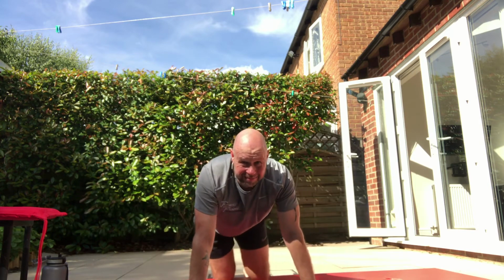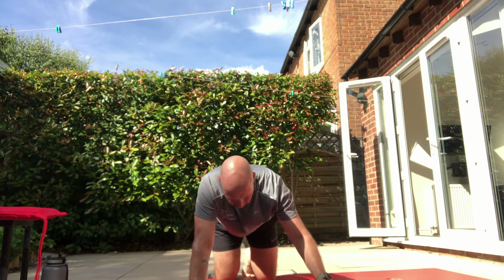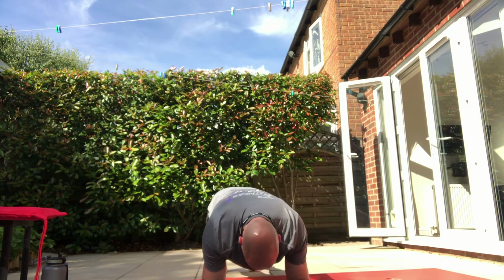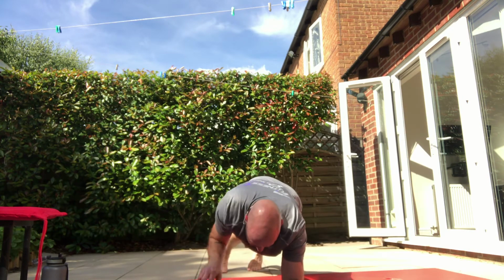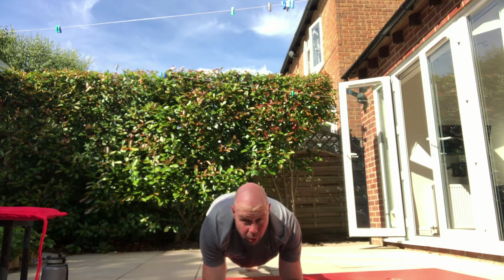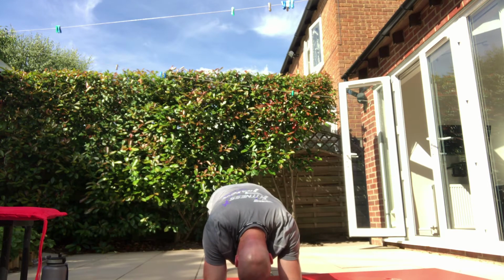Starting session. The best of luck here. So, 5, 3, 2, 1. Let's go, go, go. Lock in those abs. Got no roof to talk to now, so it's just us guys.